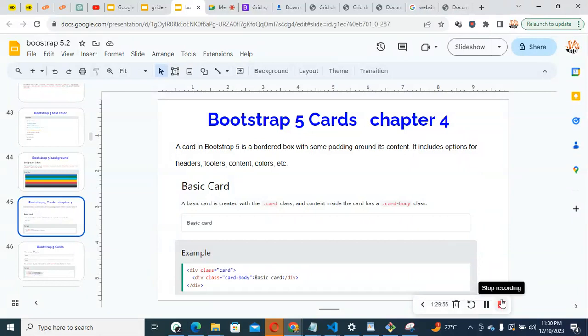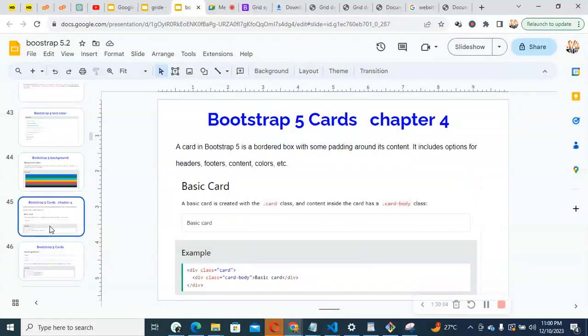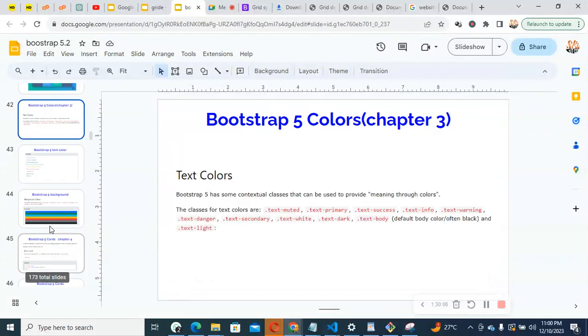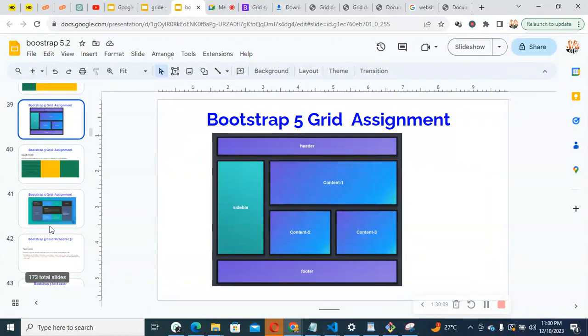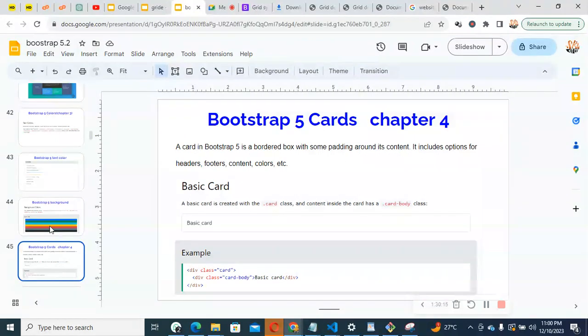So time for questions. We'll call it a day, but tomorrow is Monday, then Tuesday, Wednesday. Okay, you have an assignment. This I'm giving you now should be submitted on Wednesday. Wednesday we will continue from cards, then finish everything about cards. The defense for this one is not really a defense, but all the co-leaders are required to share their screen to show us the design they have done. So Wednesday you are defending the Bootstrap and two of them, not defend, but you share and say this and this is what I have done.